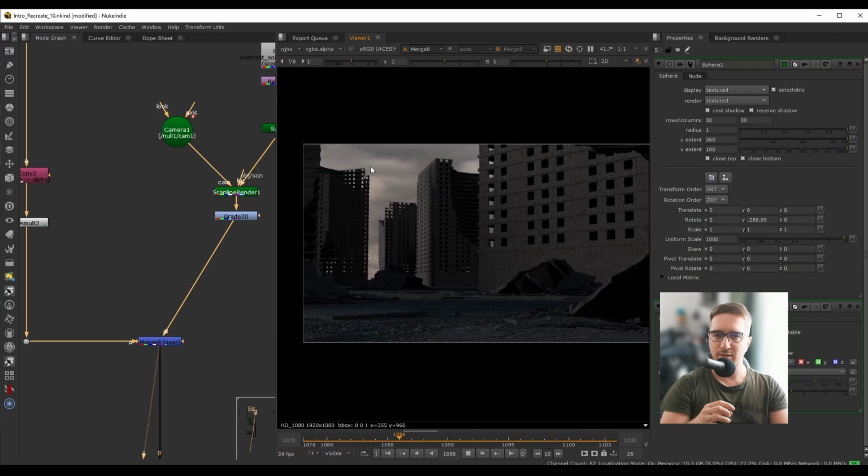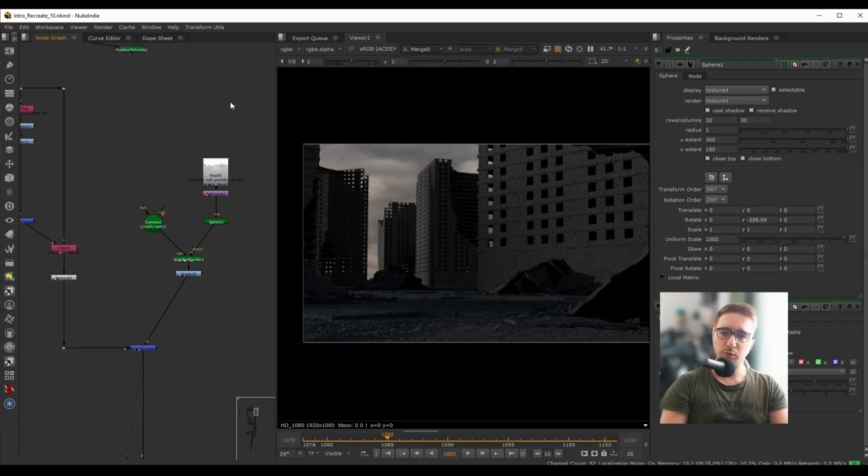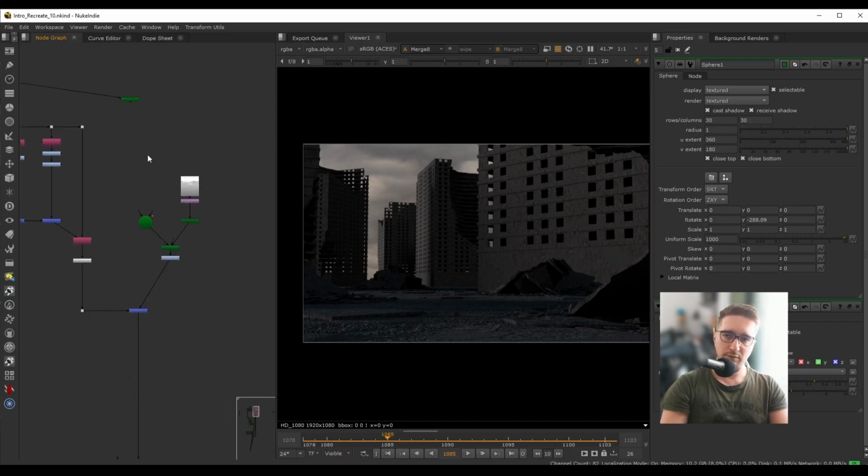It's probably not that noticeable, but this sort of thing is really important, especially with the next lesson when we look into setting up our 2D cards for the smoke. It will be extremely crucial that we place them in the 3D world exactly where they should be in order to do the proper compositing. So for now, at least we are pretty much done with the sky. We are going to leave this position to points over here because we'll need this in the next lesson.